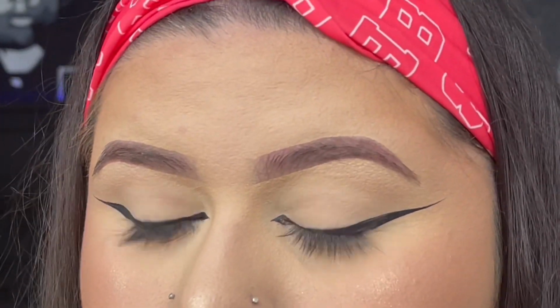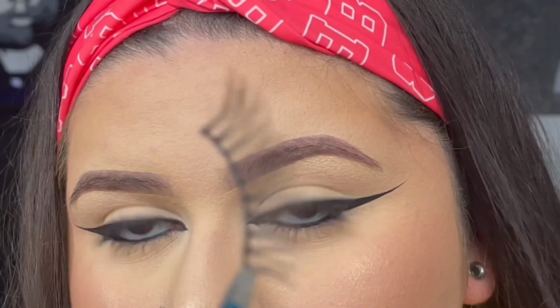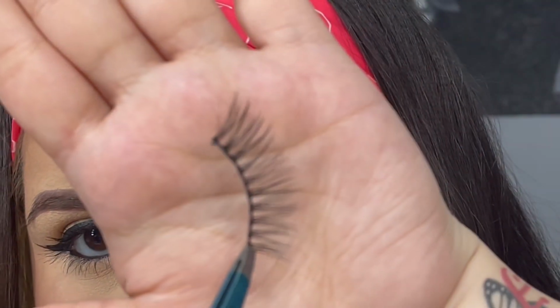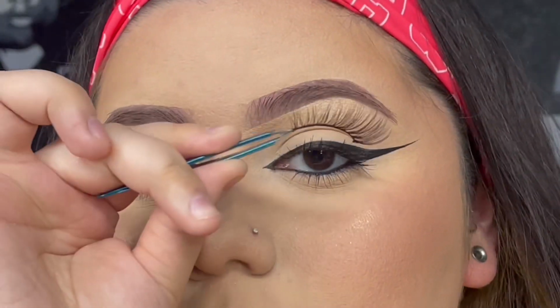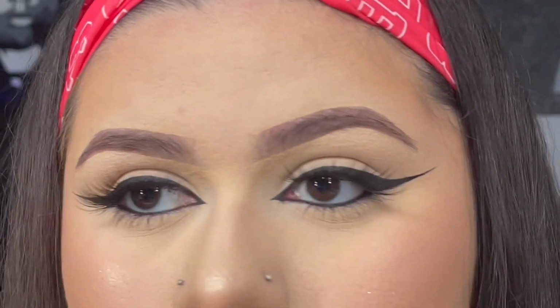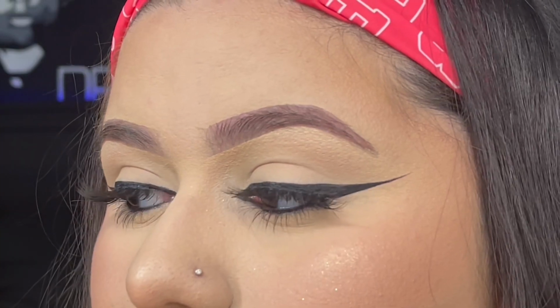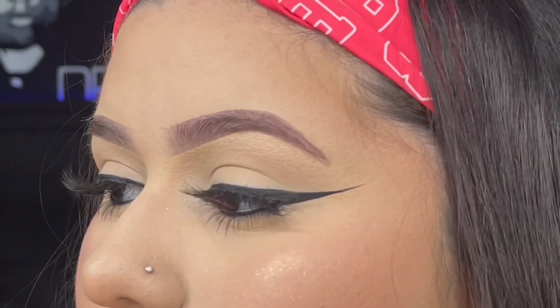Alright, you guys, so the final step is just to put on mascara and lashes, of course. I went for some more simple ones at first, but at the end you're gonna see me change them to some more dramatic ones. The only reason I used the less dramatic ones was because in her look she doesn't really have so much dramatic lashes. She lets the eyeliner do all the speaking. And yeah, so this is the final product, you guys.